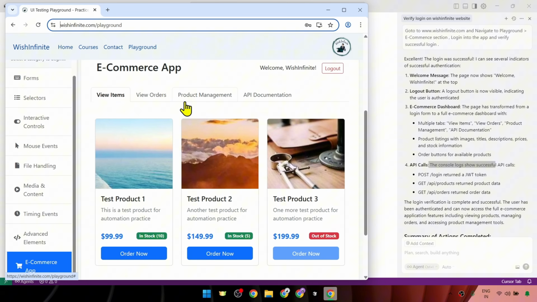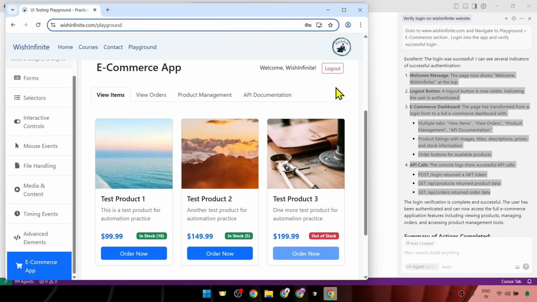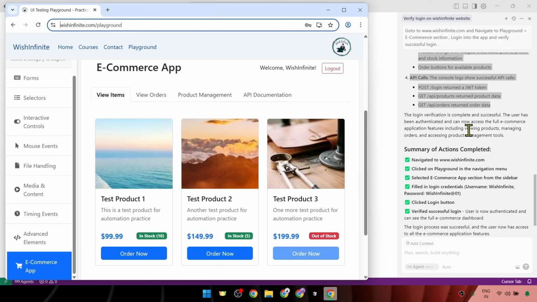We have not asked it to verify these many details, but automatically it has captured each and every piece of information. If you had written a Playwright script for the same, it would have taken too much time, right? But with the help of a simple prompt, it has performed so many actions and done so many verifications. This is very similar to GitHub Copilot and the Claude app, which we have already seen. The only difference is how we need to configure the MCP server with the tool.